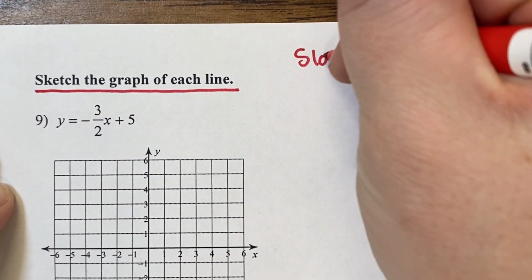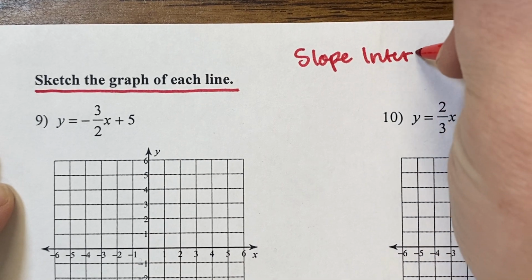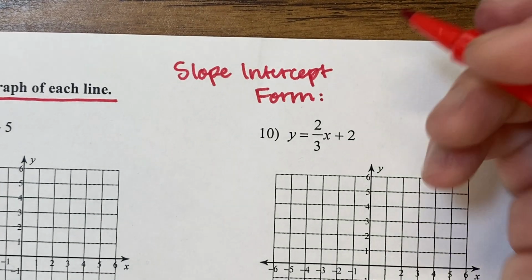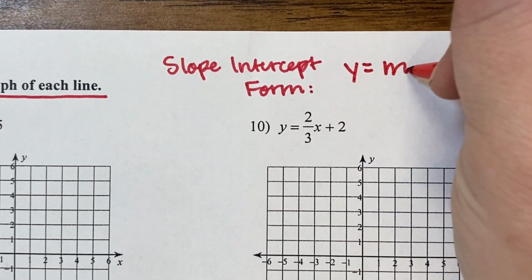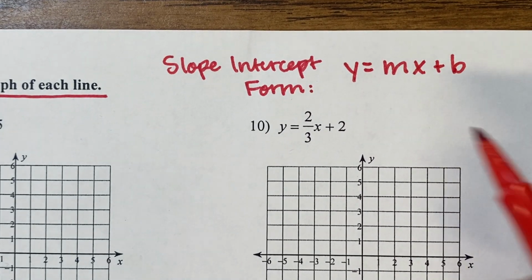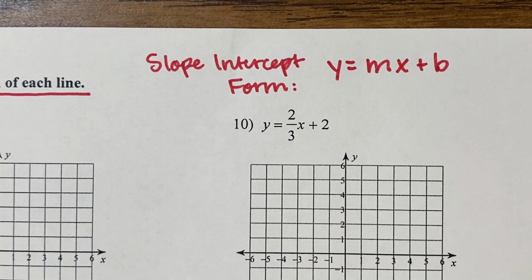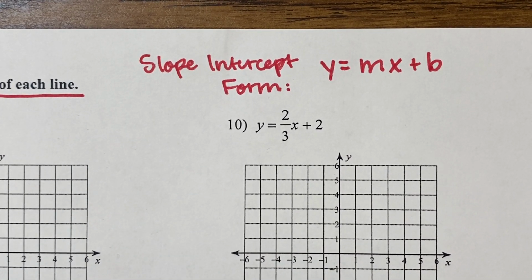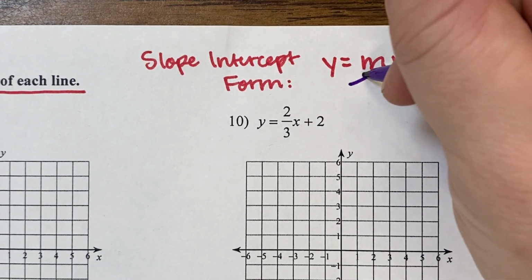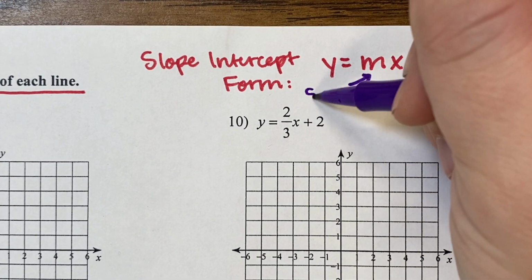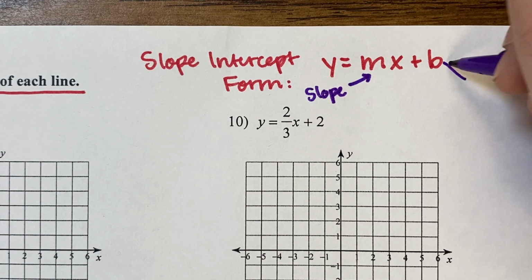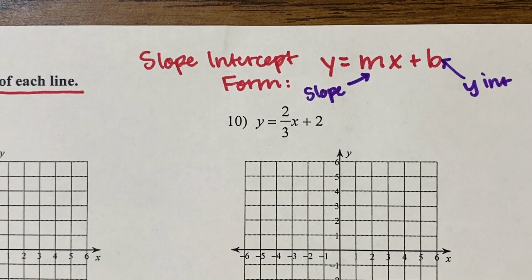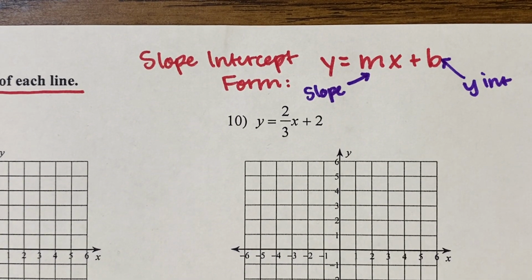So let's remind ourselves what slope-intercept form looks like. Okay, slope-intercept form is always y is equal to mx plus b. You'll see that your y is all by itself on one side. So now we need to identify, remember within this, our m, or whatever's in front of our x, is our slope. And the number on the end is our y-intercept. We really like slope-intercept form because it's really easy to graph these guys.